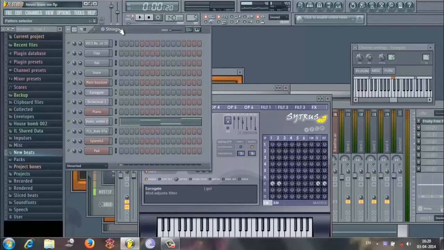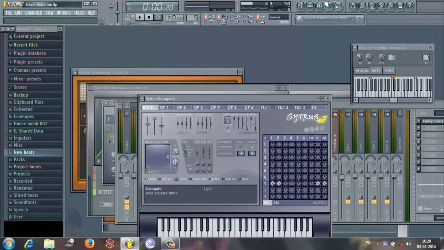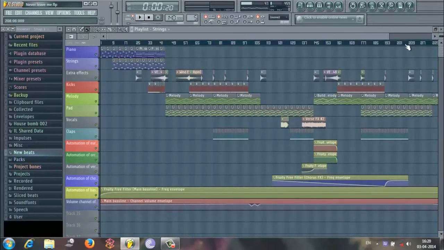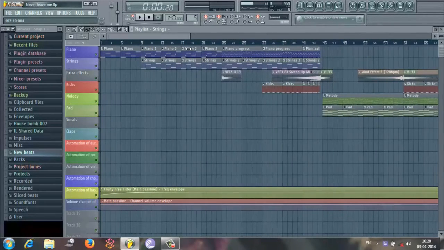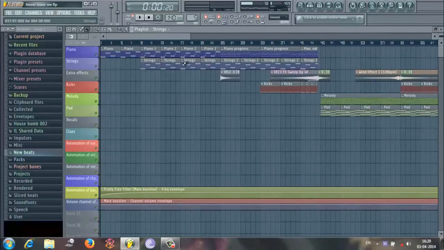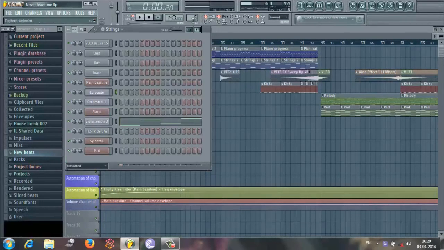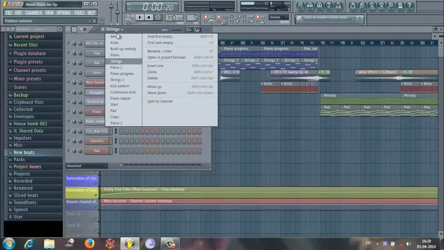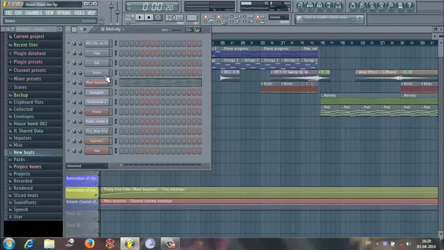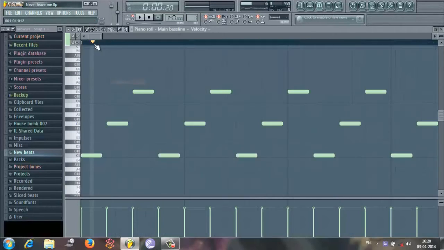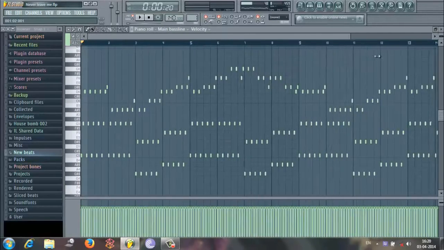I have put this with the piano roll, so the piano's key notes match, and then one more thing about the melody.